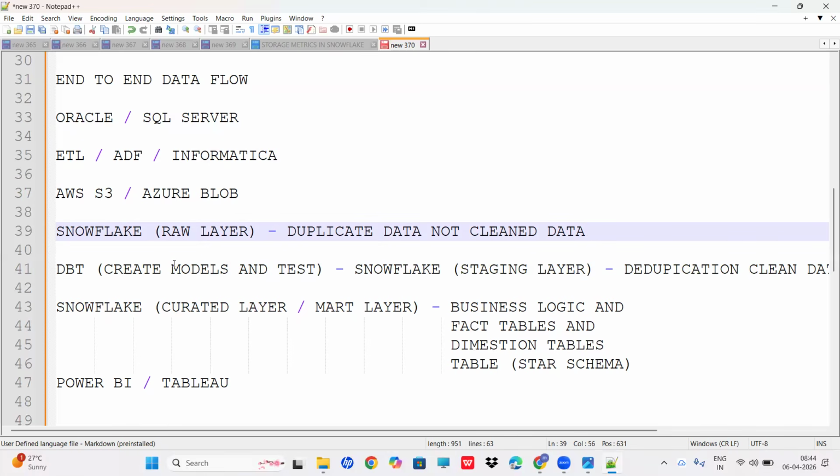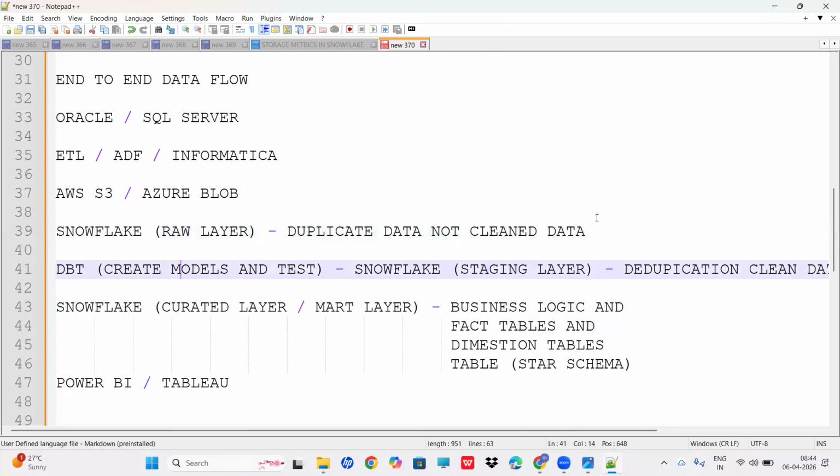Whenever I create the model and use the dbt run command, it builds in the Snowflake staging layer a table or a view, maybe incremental. When we run the model, it creates a table or view as per the materialization we mention in the model.